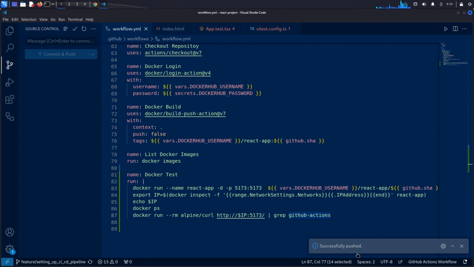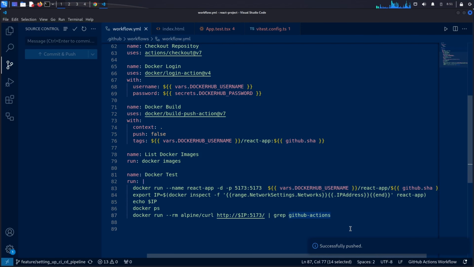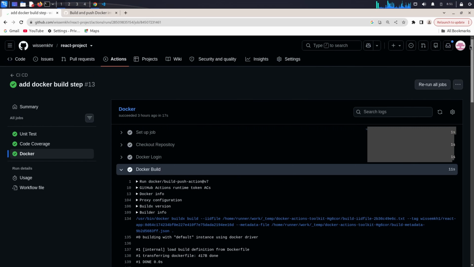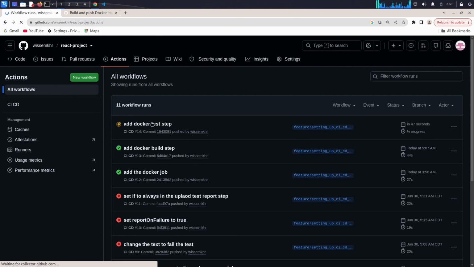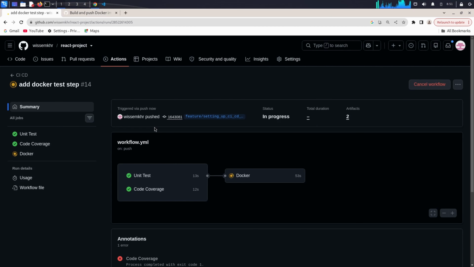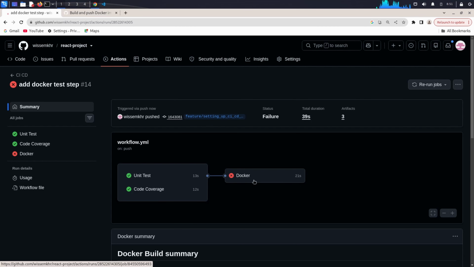So now the changes were committed successfully, so a new workflow should be triggered. Let's refresh here the Actions tab. So we see here that the workflow is in the running state. Let's explore the execution of the Docker job and why it failed.